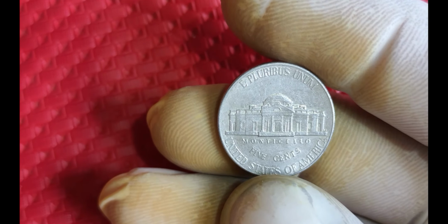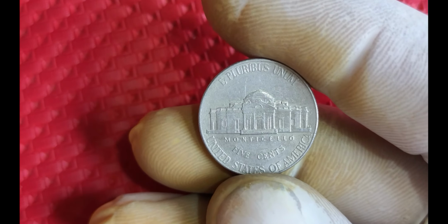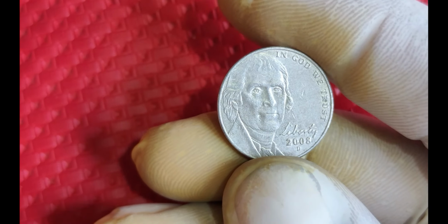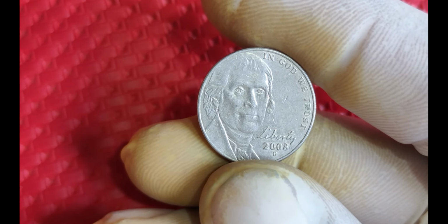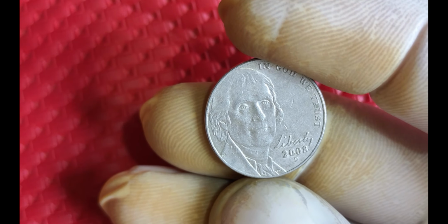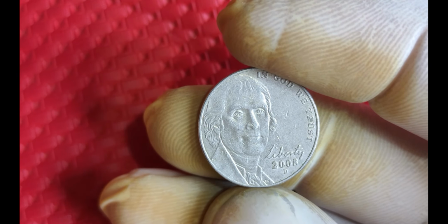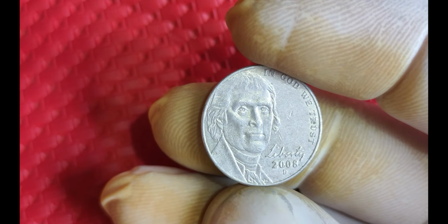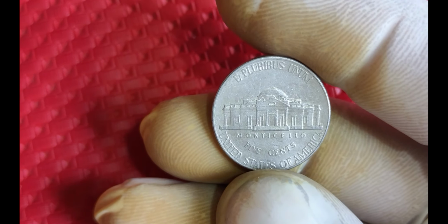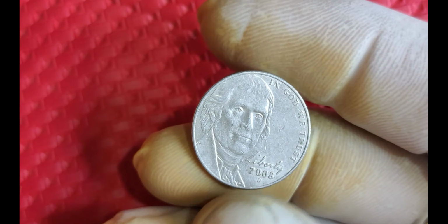So, what exactly happened to make this coin worth $1.8 million? Well, experts believe that a very limited number of these coins were struck on a planchet, meaning the blank piece of metal intended for another denomination. Essentially, this nickel may have been struck on a planchet designed for a different coin, causing significant weight and metal composition differences. This kind of error is extremely hard to come by, which is why collectors go crazy for it. Only a handful of these error coins were ever discovered, and even fewer have surfaced in near-perfect condition. The 2008 D Jefferson nickel that sold for $1.8 million was in near-pristine condition.